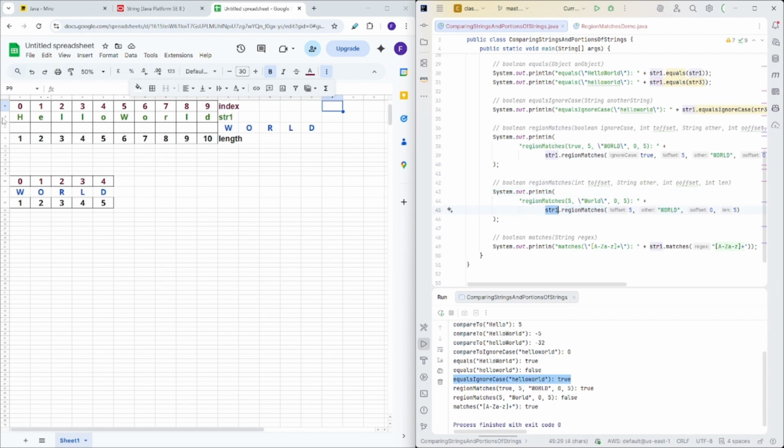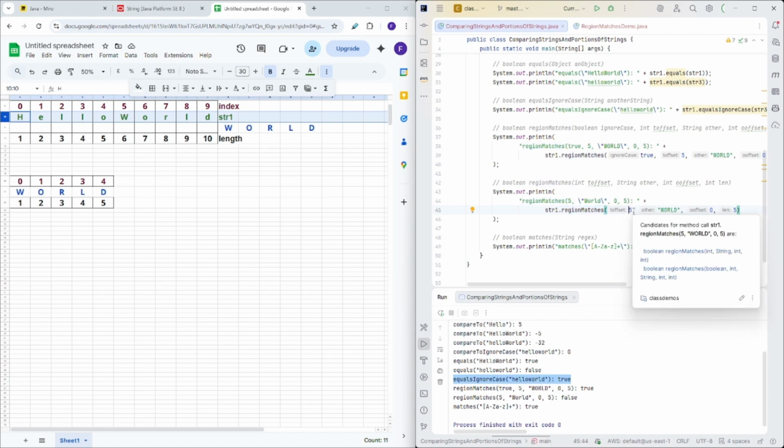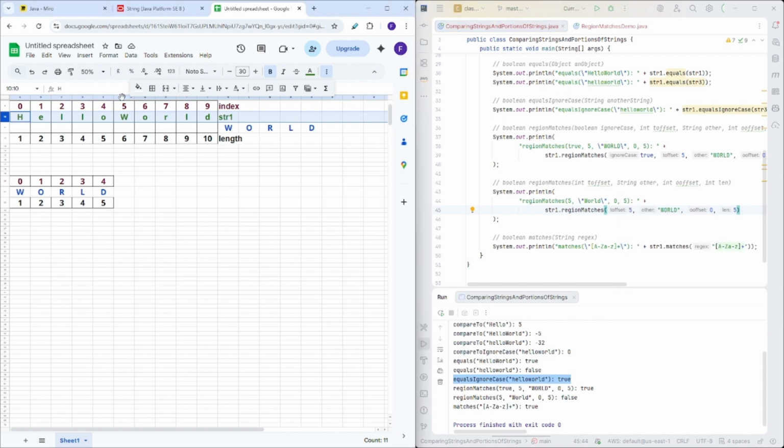In this case, you're calling regionMatches on string 1, represented by this row here. You're expected to pass one offset, the t offset. The t offset specifies the index on that string where the match will be checked from. In this case we are saying that it's going to start at index 5.